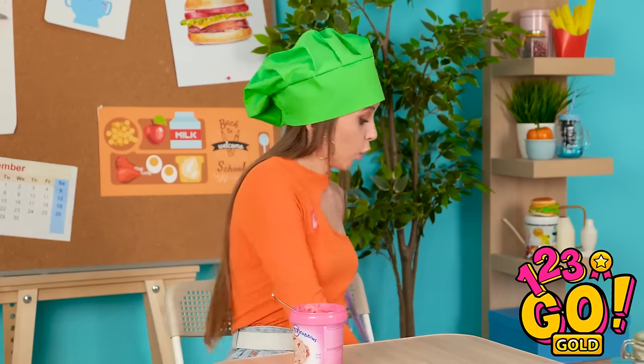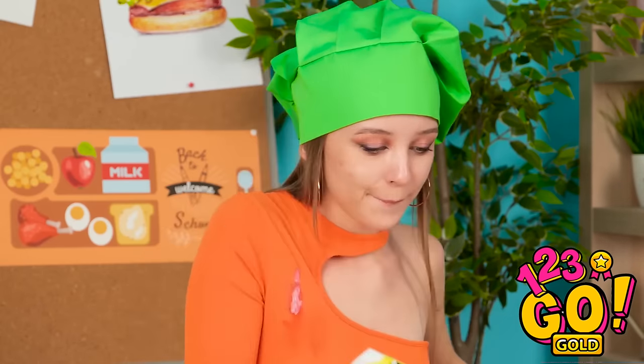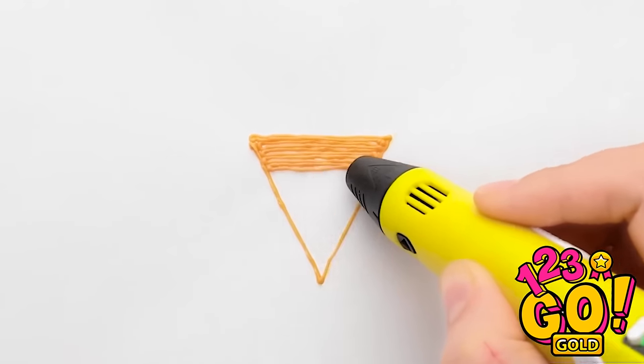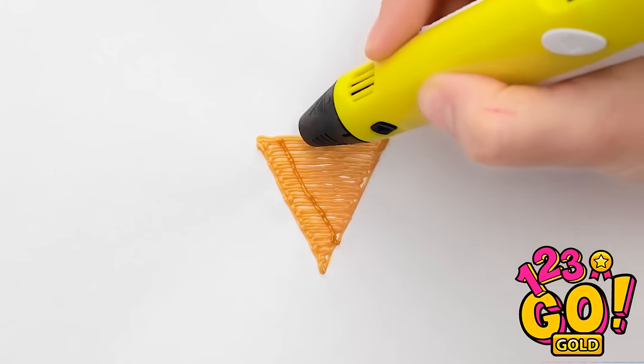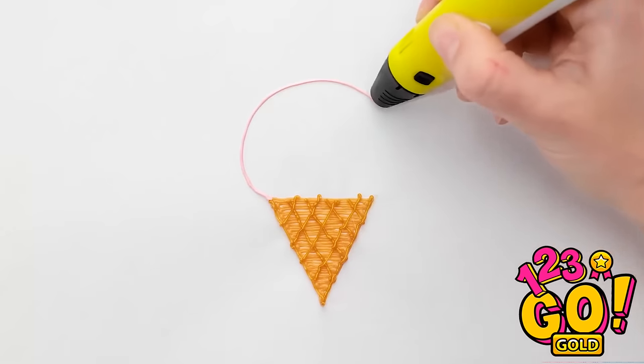Oh my gosh! I can't let that happen to me! There's gotta be something in here that can help. Hmm, my 3D pen? Yeah, I think this could work! Okay, I'll start by drawing a triangle, and then I'll go back and forth to fill it in. All the way down to the tip. Good! And now I'll make some diagonal lines. And then the other way too! Crisscrossing! That looks good!